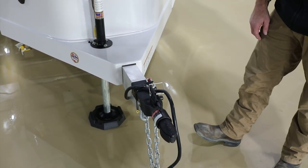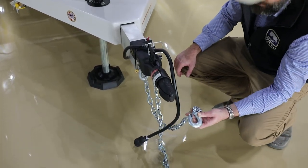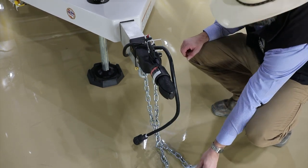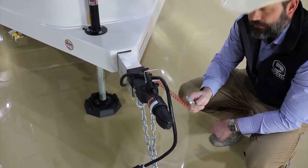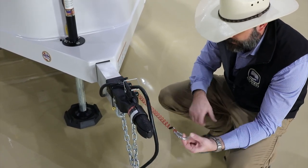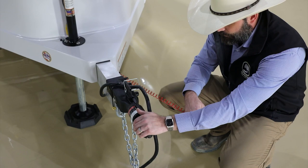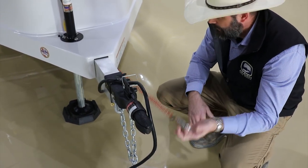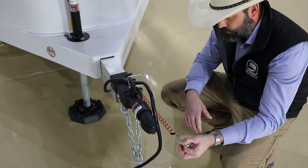You have two standard safety chains, each rated for the gross vehicle weight rating of the camper. We recommend that you crisscross these when connecting to the tow vehicle. You'll also have a safety breakaway, which needs to be connected directly to the tow vehicle — never attach it to the safety chains themselves. This is the last line of safety: if the coupler came loose, the chains try to stop it; if something happens with the chains, the safety breakaway should engage and apply the brakes so the trailer doesn't go running off by itself.